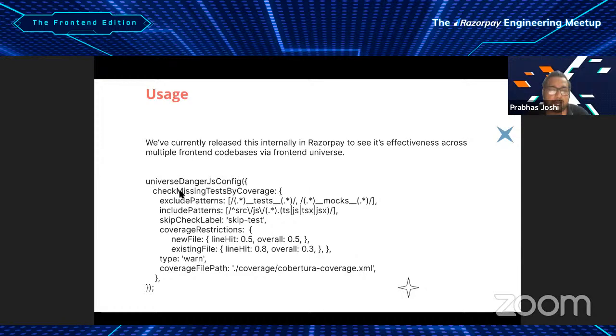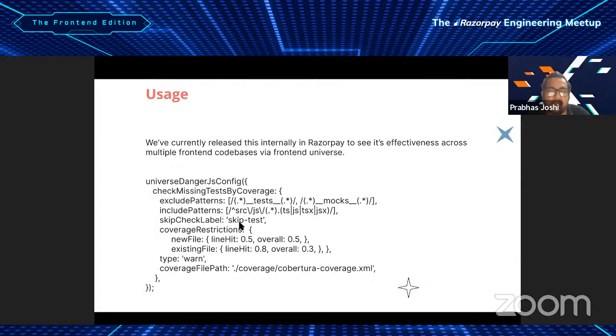So let's just try to see the API that we are using across this check. Let's concentrate on the second pair of parentheses here. We are saying exclude patterns. So we are saying don't include these files in the check, because of course you don't want to run this check for tests. And then we are saying include these files. We want to include the JavaScript files and the TypeScript files inside src. So whenever there is a miss across these files, we want some shouting on the PR.